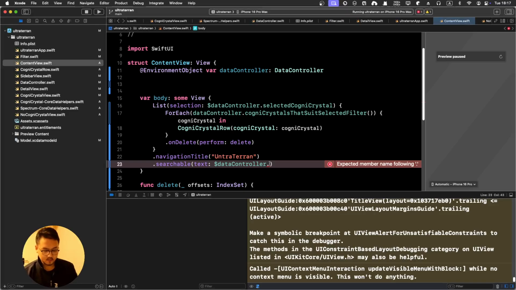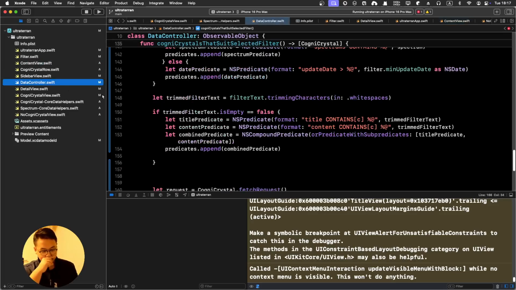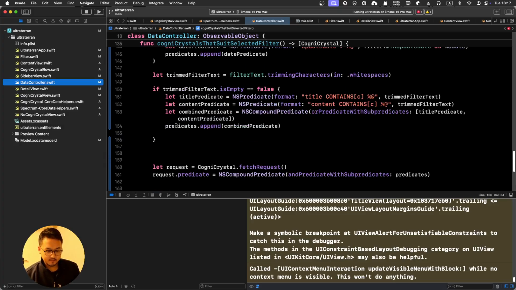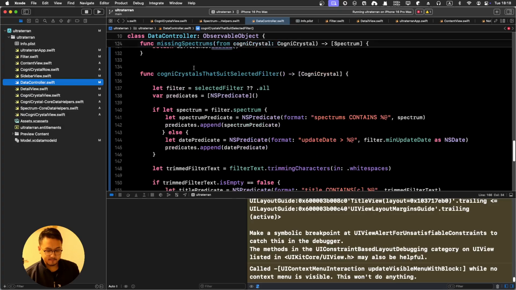And data controller, let me just do dot, and that's a funny thing that does not prompt you up, so we have to go back to data controller. I believe we got this filter. Where is the filter here? Select it.